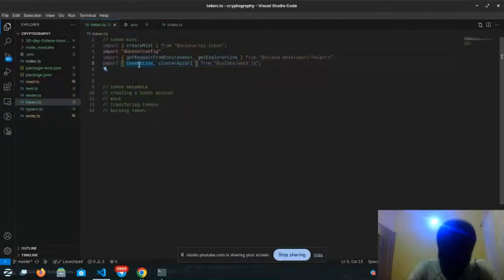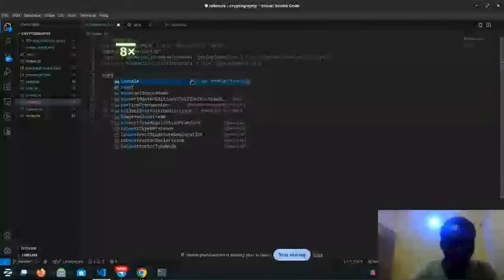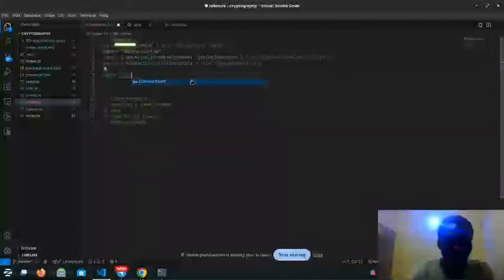Then the cluster API URL is the function that connects us to the Solana network directly. You know, the network. Let's create a constant that is going to hold it. So I'll do const, I will name it connection, with small letters. Please just note the difference between this variable.